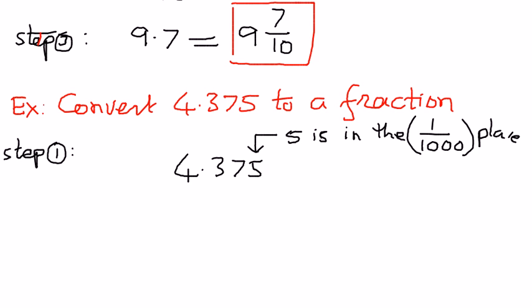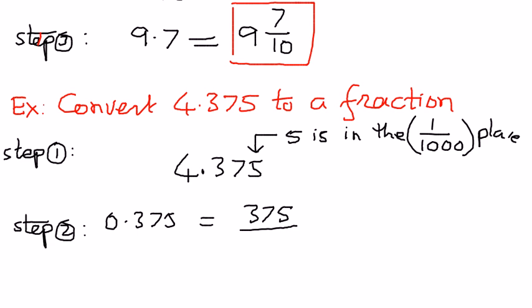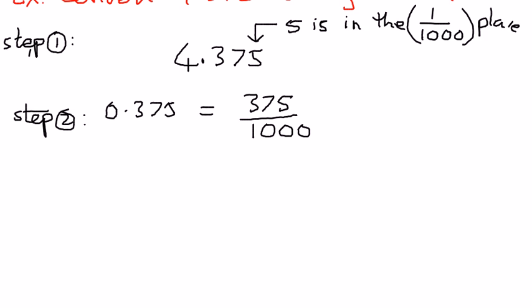So once we have recognized that, as step 2, we can then write 0.375. We can write the decimal part of the number as a fraction. So we can take 0.375 and then write it out as 375 divided by 1000, and that is how we can convert a decimal to a fraction. Now we'll put all of these together, or we can simplify this part first and then add to that and then put it all together.